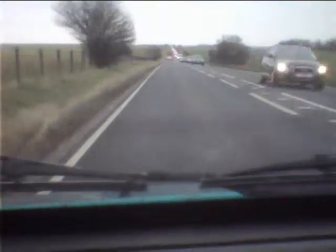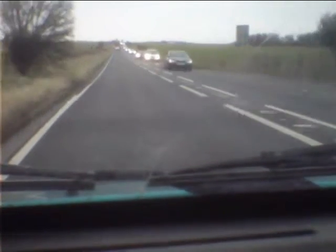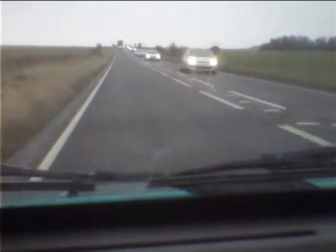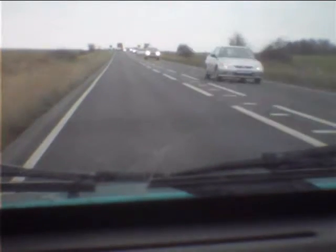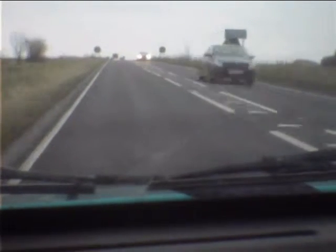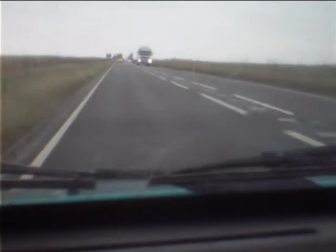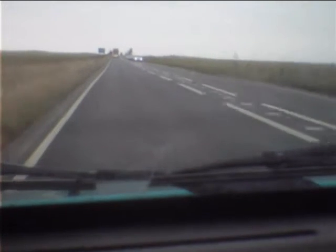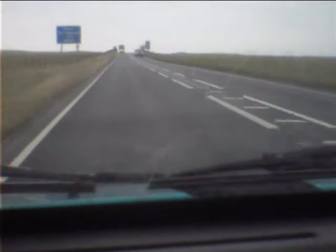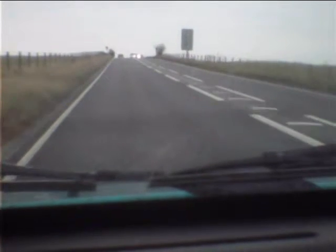Now this is where it gets really congested. Can you see all that traffic coming the other way? You get a tidal flow — certain times of the day there'll be a lot coming one way, and certain times a lot coming the other way. It's Friday today so all these people are off to the west country for the weekend. Normally the Friday rush hour starts in the evening but it seems to have started earlier today. I don't know whether anybody really would be going away for the weekend because it's so cold.